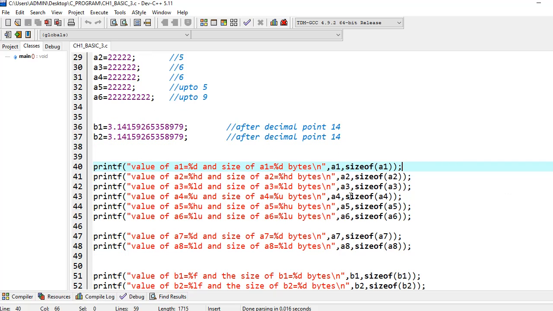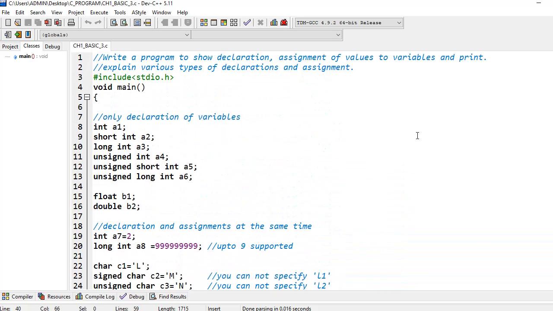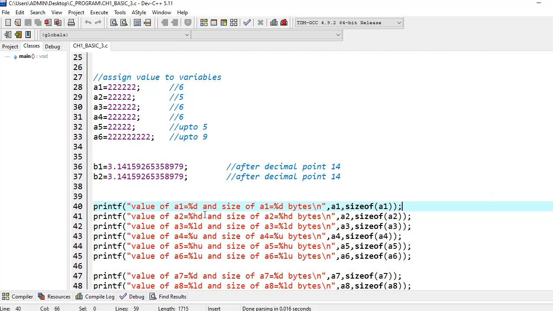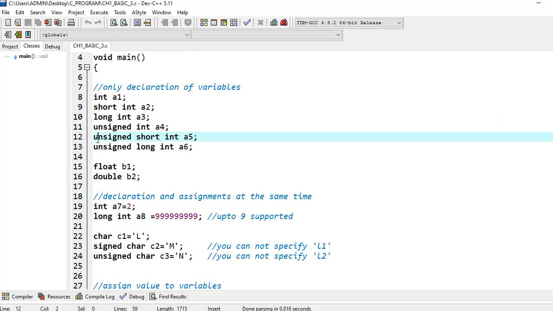Similarly, for the next printf, what is A2? A2 is a short integer. The qualifier is used: for short integer %hd, for long integer %ld, for unsigned %u, for unsigned short int, unsigned long int.